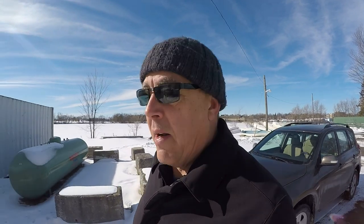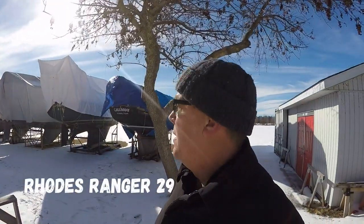Today we're going to be looking at an exceptionally old one, but in my hour here already, I've managed to find three other boats that are for sale. So if you are looking for a boat, and especially something that's a good seaworthy boat, yacht clubs are a great place to look because there are so many boats and so many knowledgeable sailors. Today we're looking at a boat that I've admired for many, many years, and I would have to say it's probably the most beautiful boat in the Bay of Quinté. And that boat is a Rhodes Ranger 29.